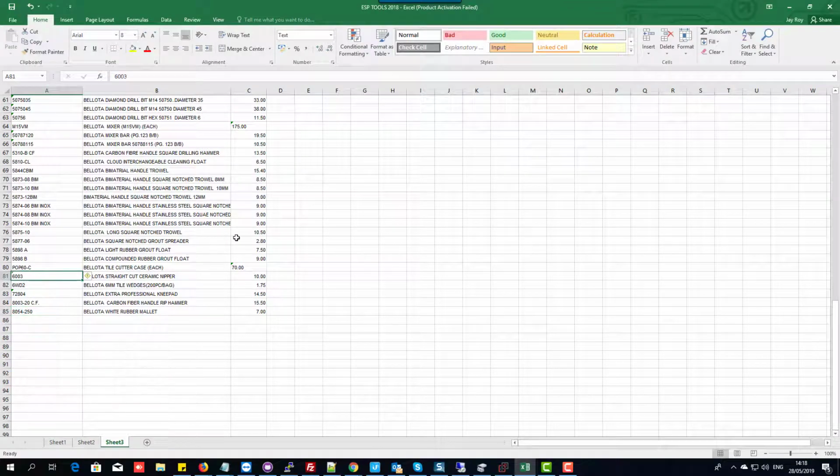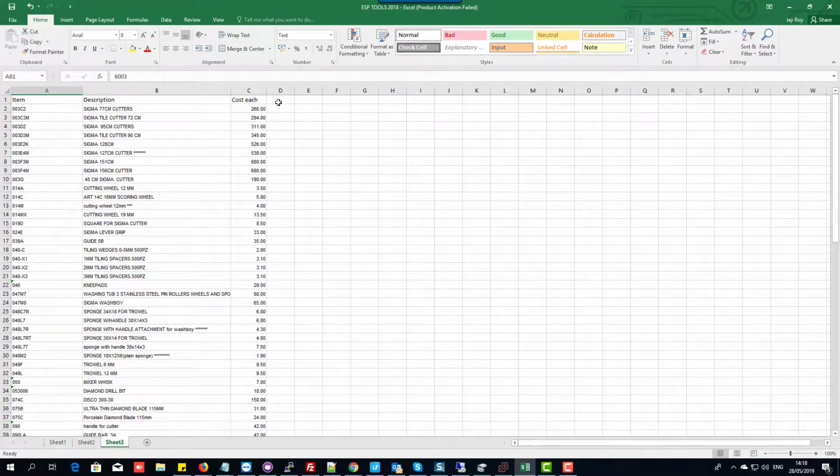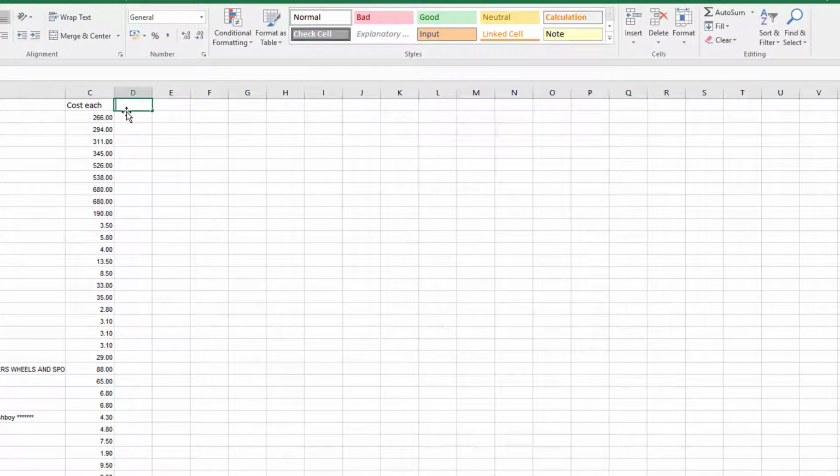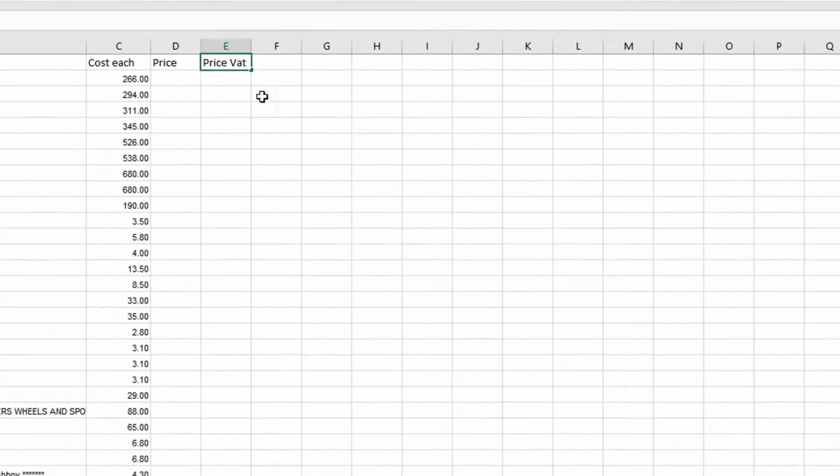Okay. So usually what I do then is create another field here. This field is going to be the price. This field is going to be price VAT. Now we can call these whatever we want. We're only going to copy these fields into a template, so we can call these fields anything we want. These are the ones that we're adding in. We can create another field and call it margin. This is the margin that we want to make. Margin, M-A-R-G-I-N.